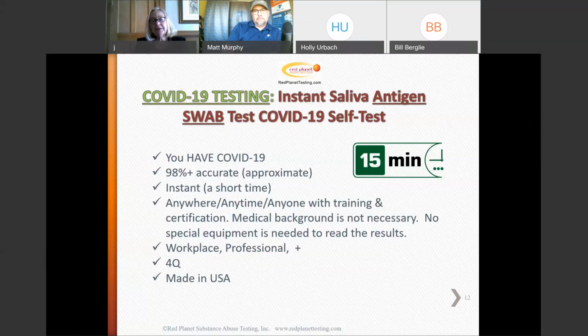But anyway, it's going to be so easy that you could test people as they come in the door to come to work. You could do that once a week if you wanted to, or as frequently as you need to. But you don't have to worry about sending somebody out to an unsanitary bathroom to give a blood prick or to do a saliva test. There will be precautions that you have to take, and these will follow the CDC guidelines, staying 6 feet apart. But again, the administrator just gives directions. The donor does all the work. Coming out in the fourth quarter, and again, it's made in the USA.